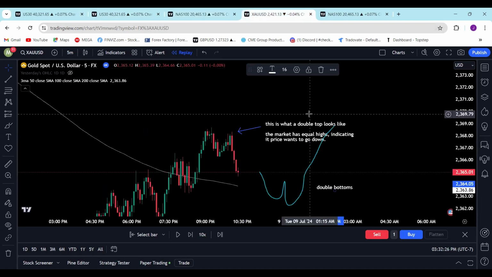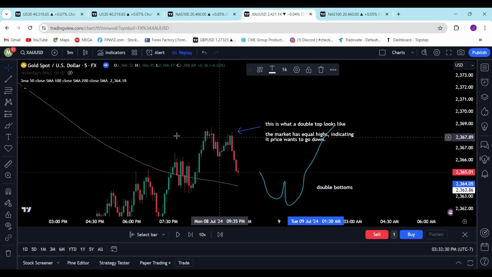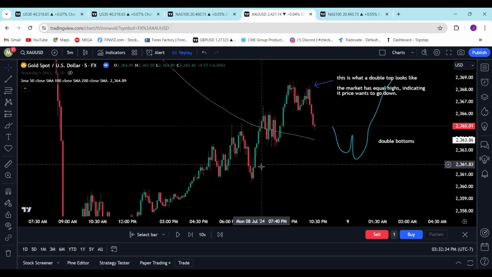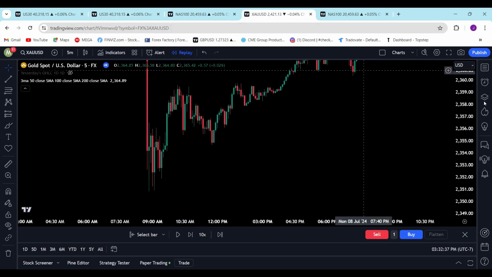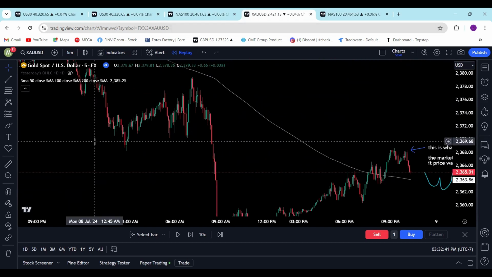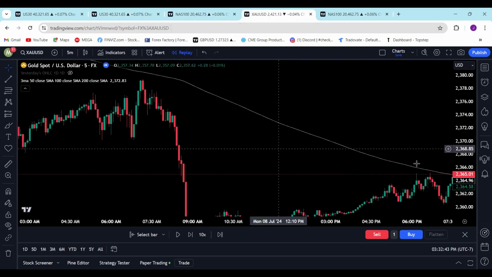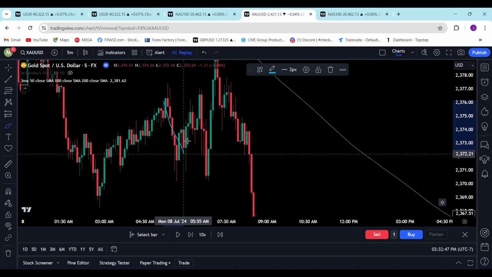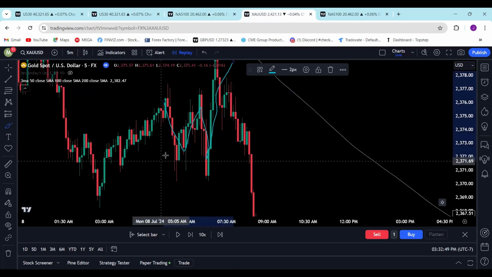And we went over what is a double top, what is a double bottom, how you can see a double top like here. And same thing goes for a double bottom. I'll actually find a double bottom for you guys, that way you guys can understand. Let me try to find one for you guys. Okay, perfect, here. Literally same thing as last time, guys. Literally a W. What did I say? A W.